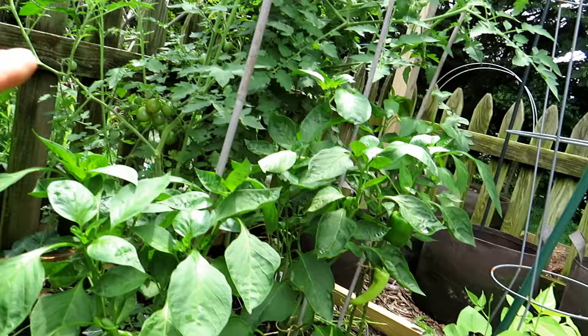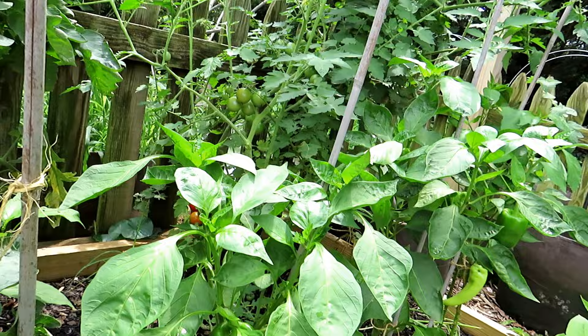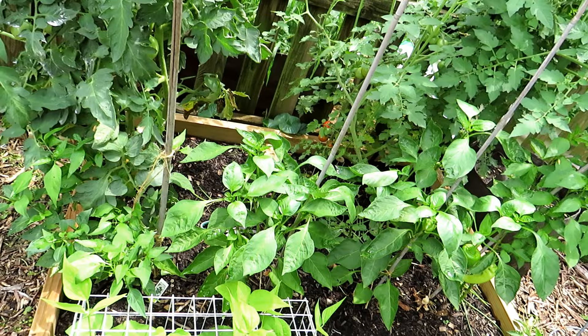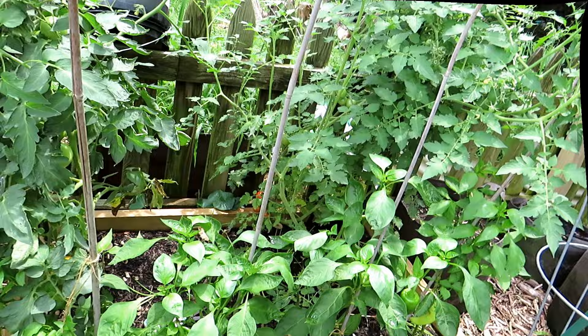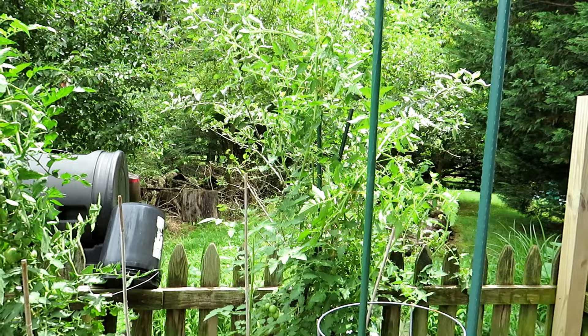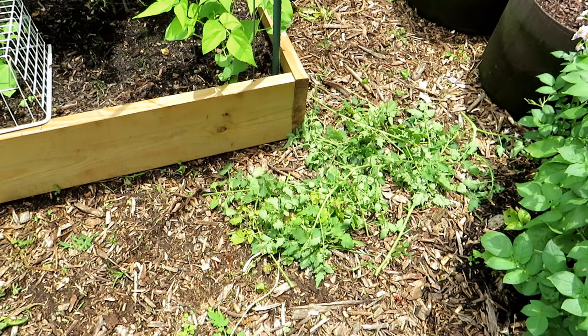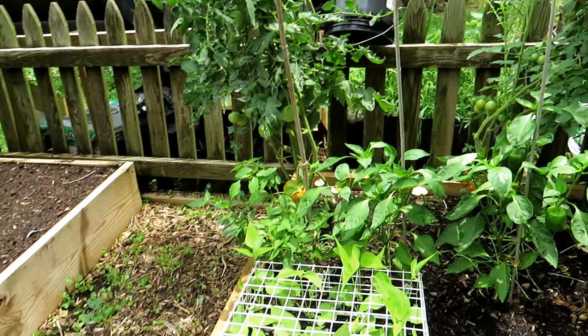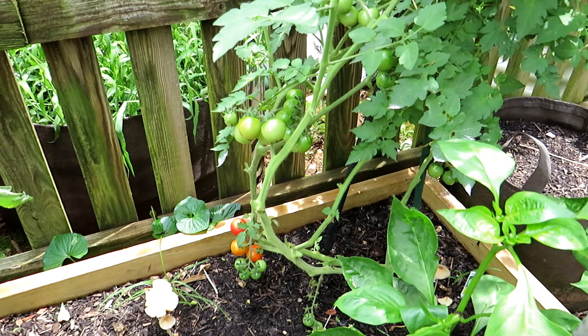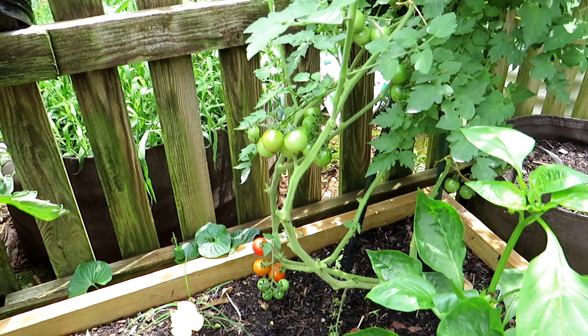This section looks pretty good. I'm going to give them another feeding of the water-soluble fertilizer, and then I'm probably not going to feed the plants in here anymore. Going forward through the rest of July and August, it's really about maintaining the size of your plants, dealing with any problems that show up, and then you're just going to be harvesting. I did tie them up — nothing fancy. That's all I took off the plants — the infected leaves and some pruning. What's really important is to continue clearing out the bottom and let airflow be down there. A lot of the disease started down low on the plant, so if you remove the leaves and let airflow go through, you get less of a problem with both pests and diseases.